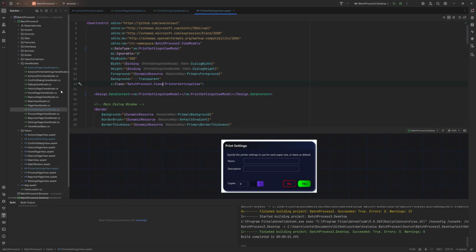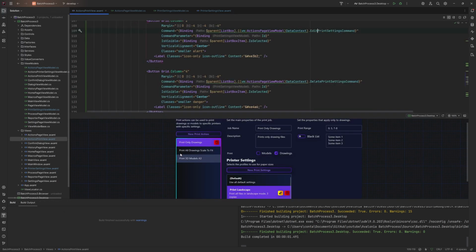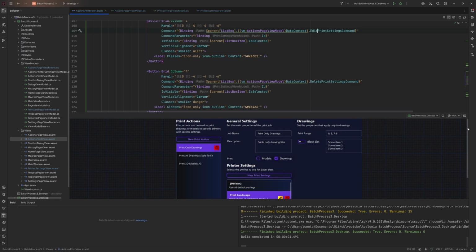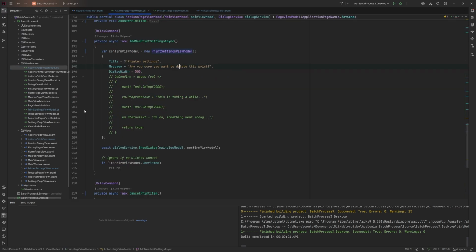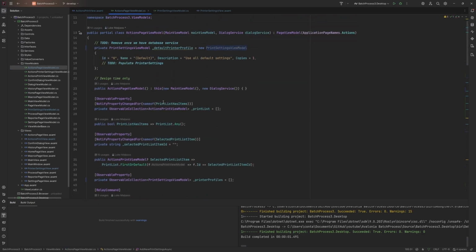That seems to be built now, but we go to this view. We have, this is the print actions. So really this is the top level as a print action. And we have an actions print view model. Yeah, these names don't match. So the print actions page doesn't really have it, it's just all in the view model.